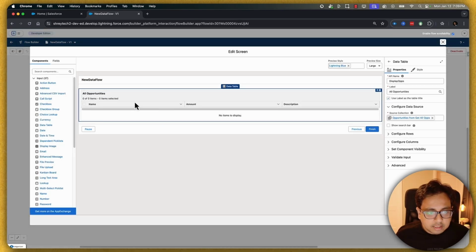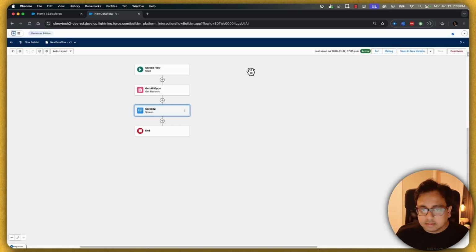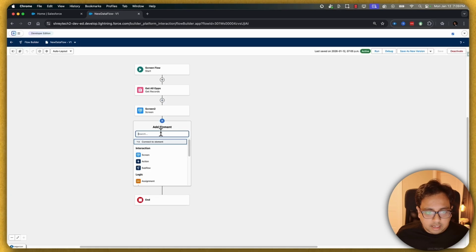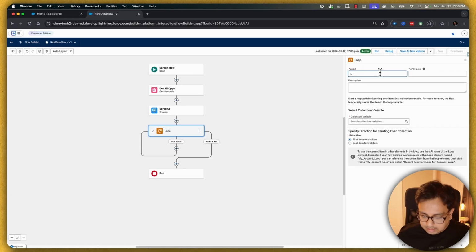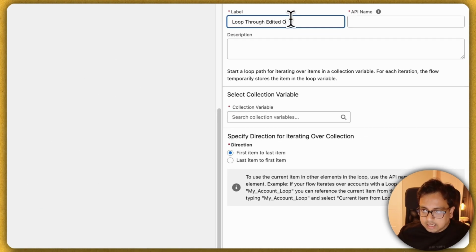Now, here this is a data table, right? And here I am telling they can select multiple rows, right? So it means I can come here and create a loop element. And here I can give loop through edited ops.